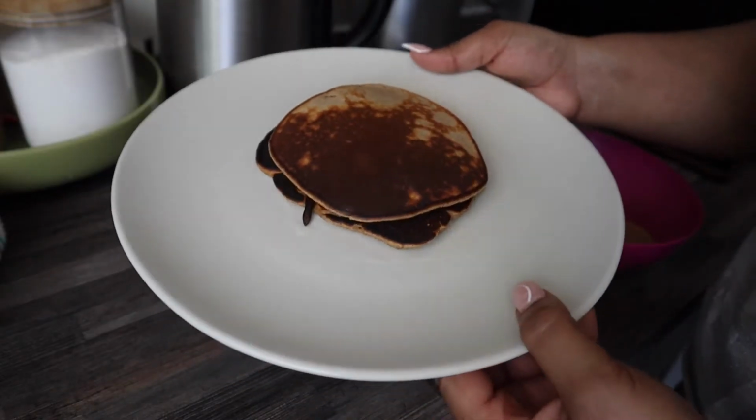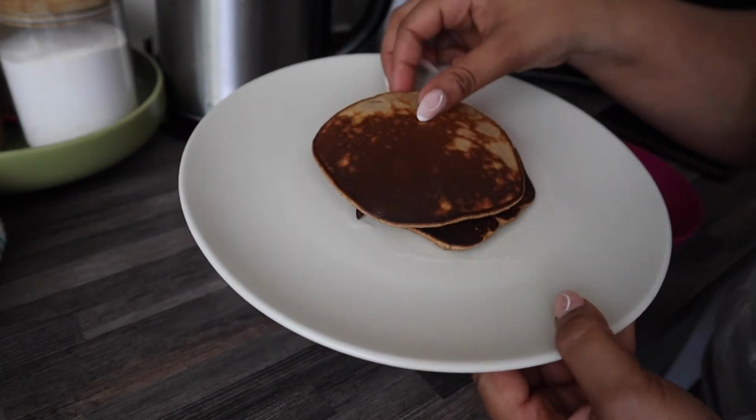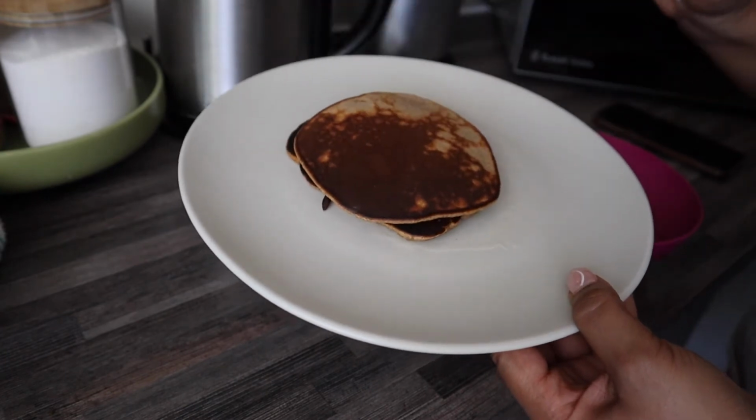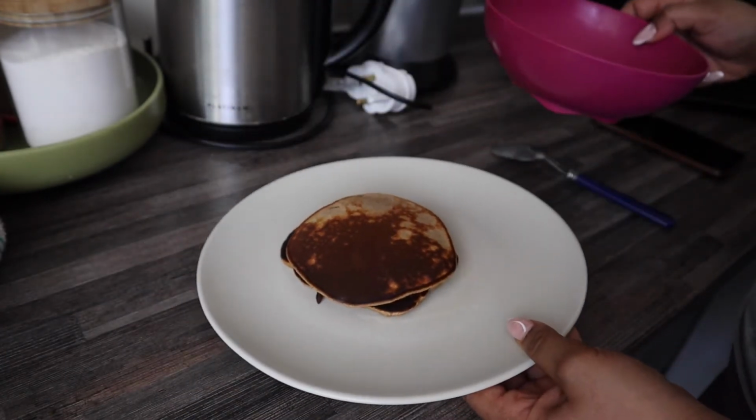I don't want to lie, this does not look appetizing. Maybe it's because I burnt it a bit, but this is a very small portion. But anyway, let me add some peanut butter.